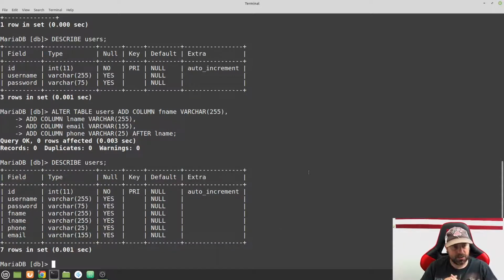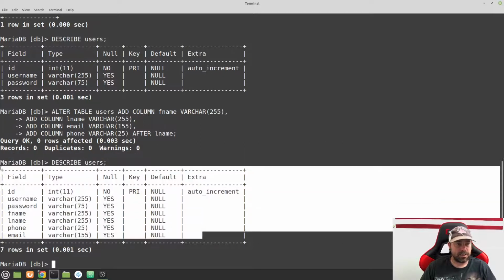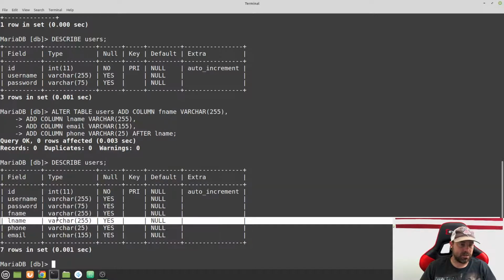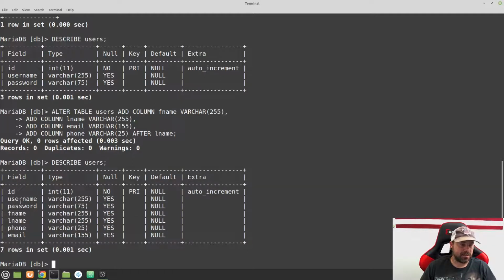Let's see, what else could we do here? You know what, I think in this video, we're done for now. I think in the next video, I'm going to show you guys how to insert actual data into this table so that we can start having data in the table. Right now our table is empty. We've just set up basically a schema or a structure to hold data. We've told it what types of data we're going to hold, and we've set up some columns that are ready to be populated.